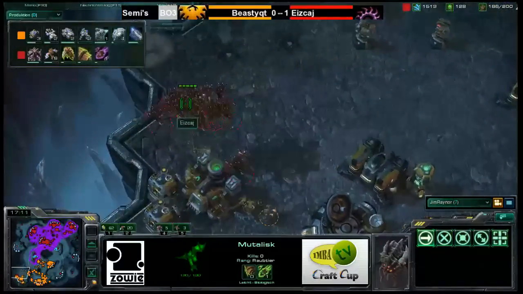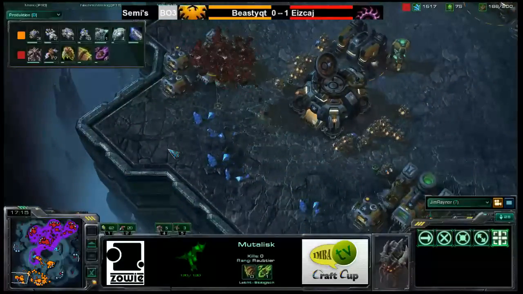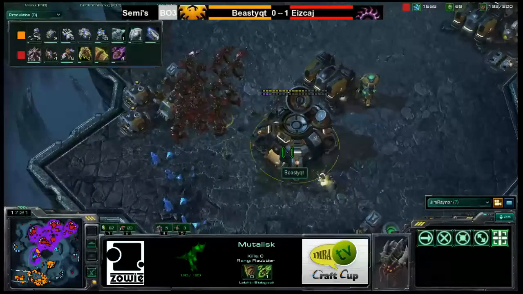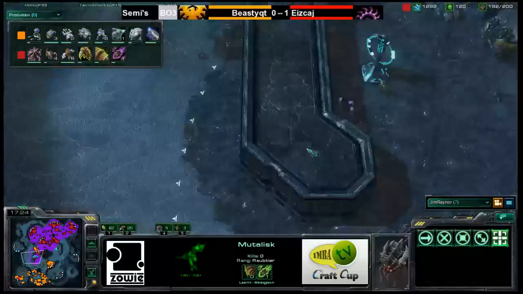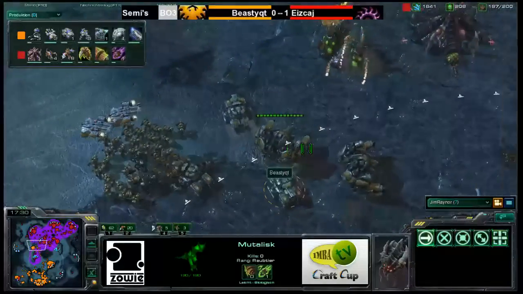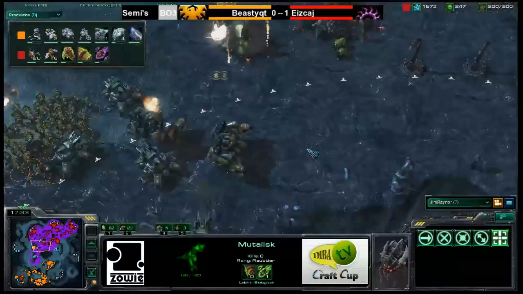And now he can sneak in. These SCVs are in big, big trouble, folks. Do you know if it takes 30 Mutalisks to take out 1 turret in 1 hit? That's a good question. If someone in the chat knows the answer to that, we'll add that to our library of knowledge. It's close to 30 anyway.